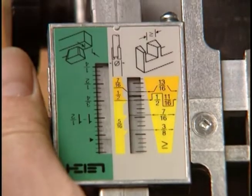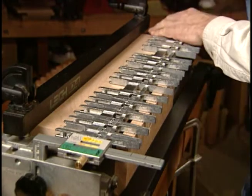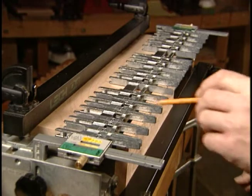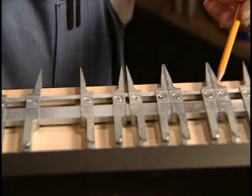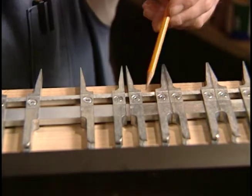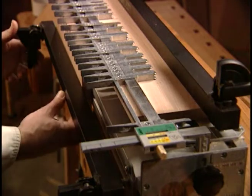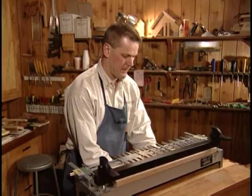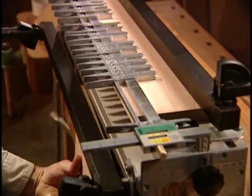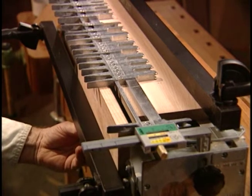Pull the finger assembly forward until the bracket line is on the highest scale reading. Mark pencil lines across the top edge of the scrap board and along the bottom of each side of each guide finger or pair of guide fingers. Turn the board like turning a page of a book to the other end of the jig, up against the side stop. The inside face is now away from the jig.